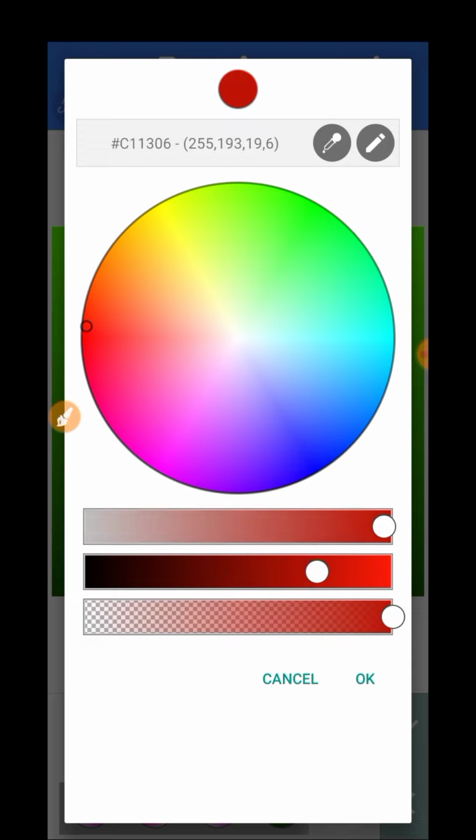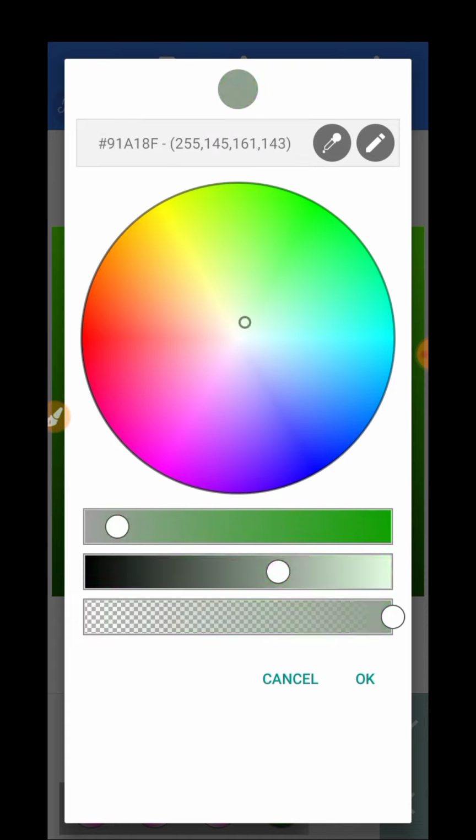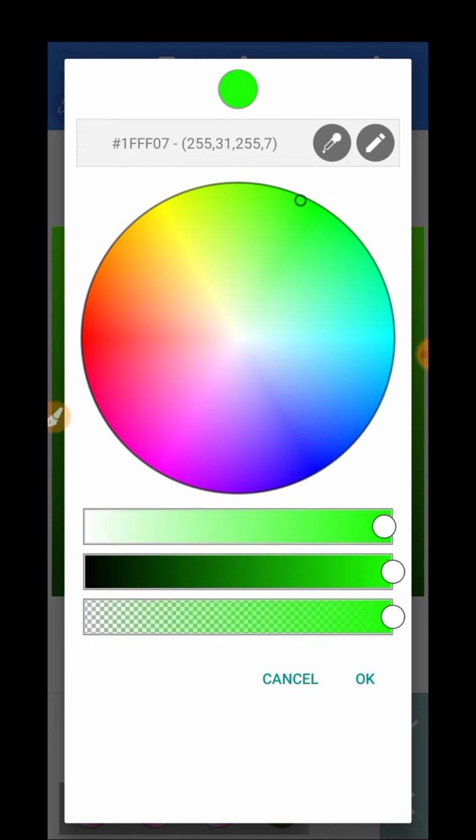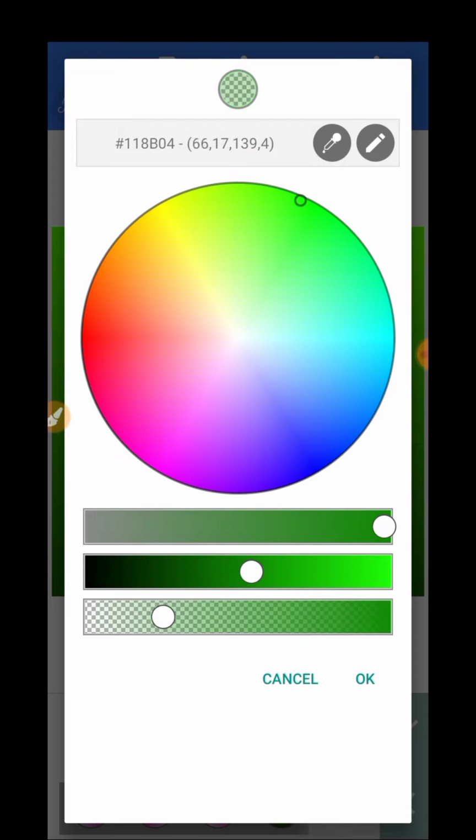So you can notice the adjustments. So this is now a darker shade. You can see it. The same thing goes for the green. When you come this way, you get a darker shade of any particular color you're on. If you take it to the extreme, you get the lightest shade of the color. So this is for the transparency. If you want it to be very transparent, you can adjust from here.